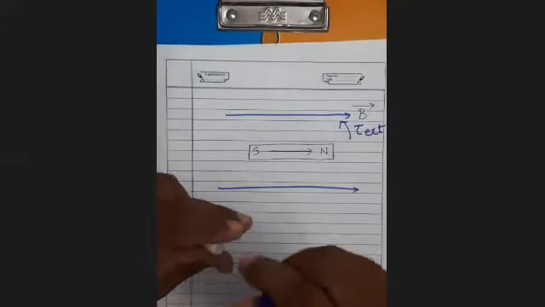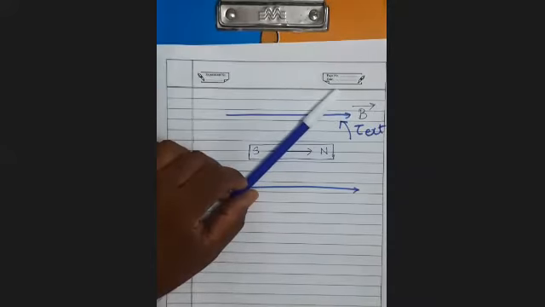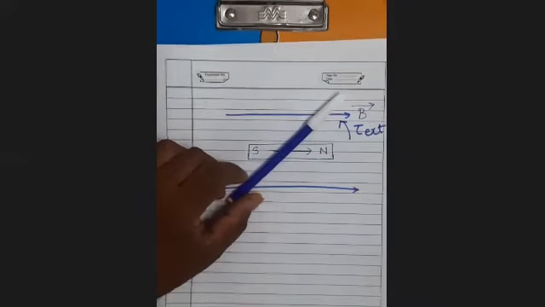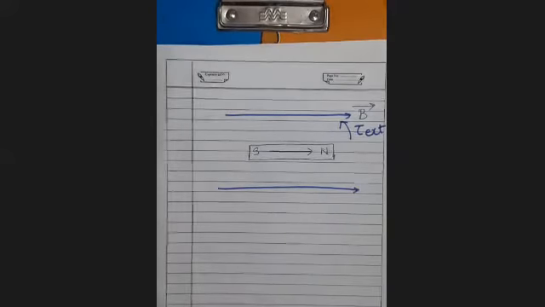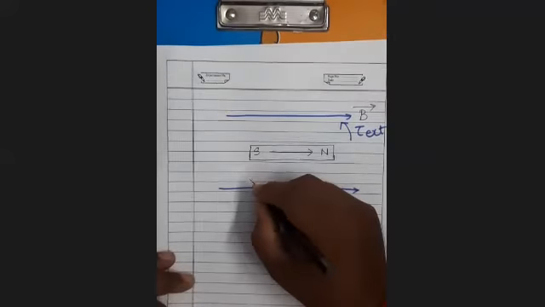It will come to this type of position. Means now it will come in this position. Here I am representing that position.